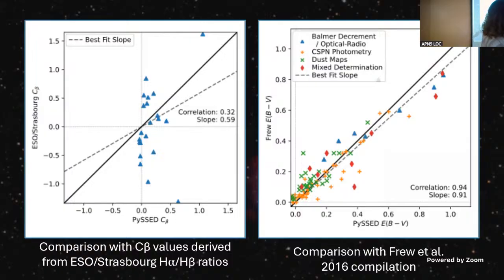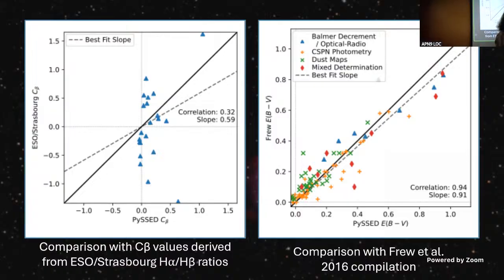And so, I mean, this is just to show a really bad example. And then some of the literature extinctions we do find are pretty good. So David Frew's compilation that he made for the calibration of the 2016 surface brightness distance relation actually comes out very, very well. I do have some problems with that data source in that it's not particularly well documented, so it's hard to tell where the data is coming from. And so it's hard to reproduce for new nebulae, but it is pretty reliable. I think we're probably more precise, but it is a good data source.